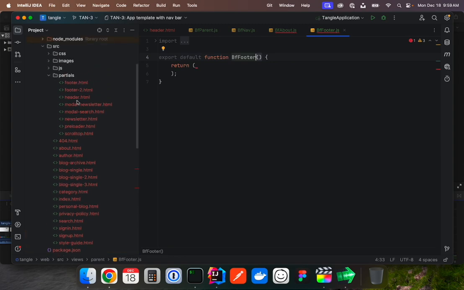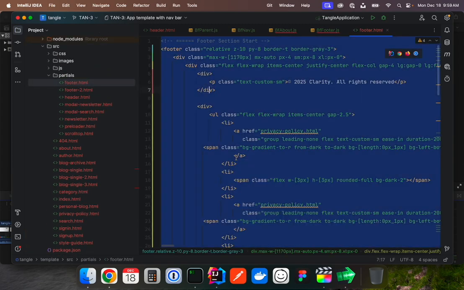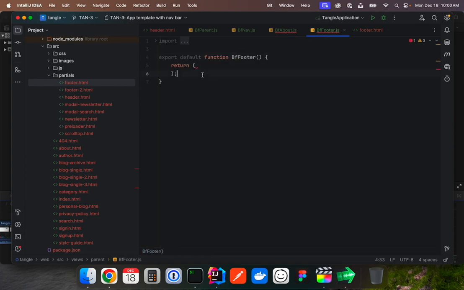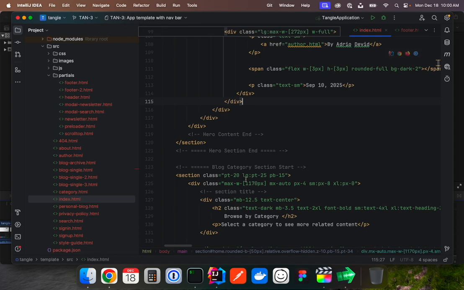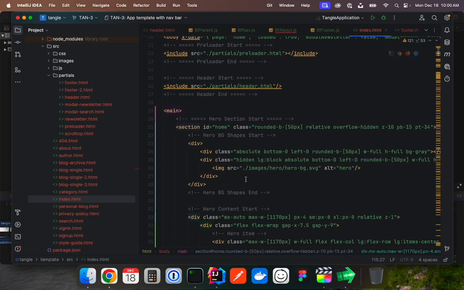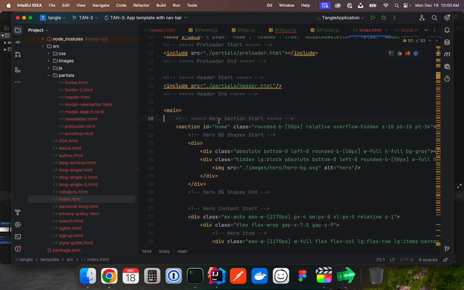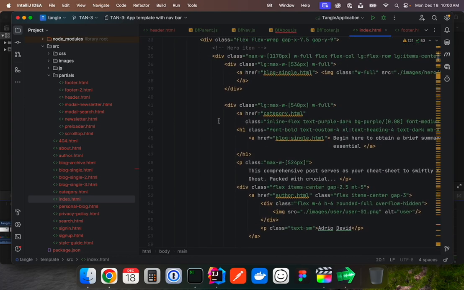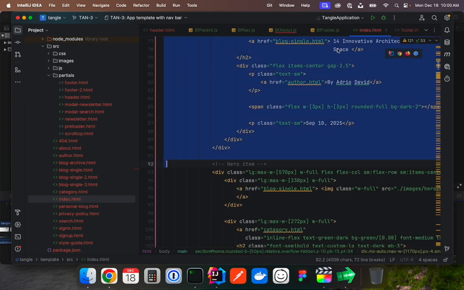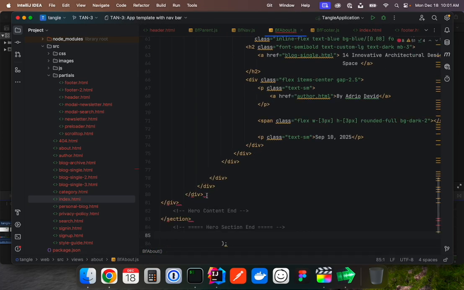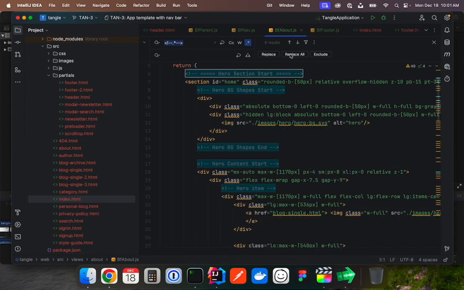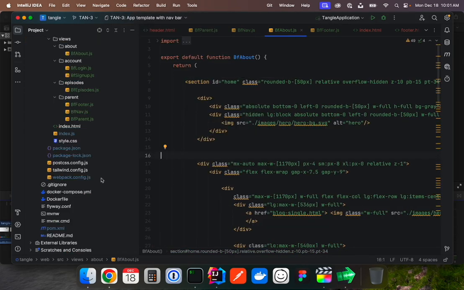Footer is here. Let's grab everything, throw it in here. And then the hero section, and the first hero item I'll put into about. Okay, this is probably not going to work, but let's see where it doesn't work.